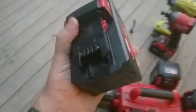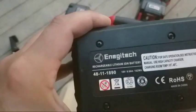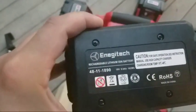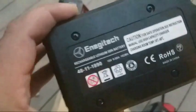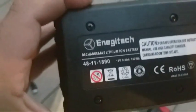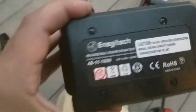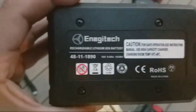But I'm going to be honest with you. There's a lot of companies that make this, and Enegitech, from what I've gotten back from people, has the best reputation. But don't take that as gospel, people, so don't shoot the messenger here. Let me tell you, I put this on the blower, and I'll show you right here.